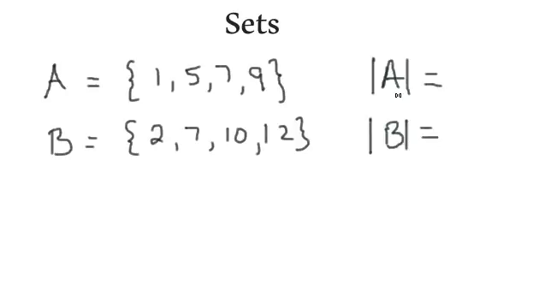Well, remember, the size of A is the number of elements that are in A. This set is finite, which means we can count them all here. 1, 2, 3, 4. So there's 4 elements. So we're just reviewing here. 1, 2, 3, 4, and there's 4. Okay, these could be totally different numbers here. Or you could just have 2 elements in set B if we wanted to. Alright.